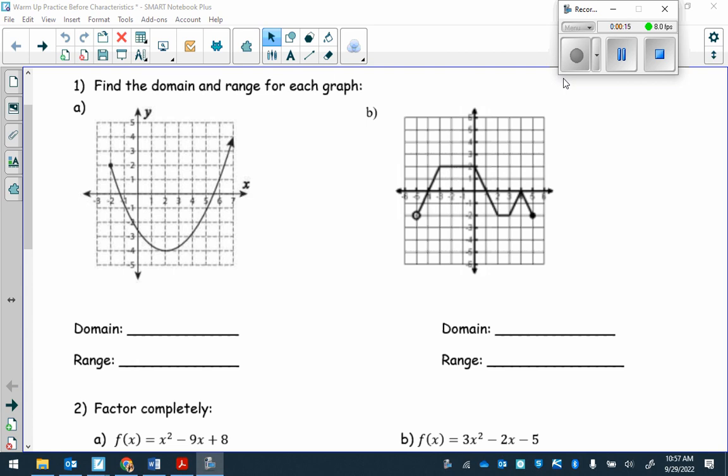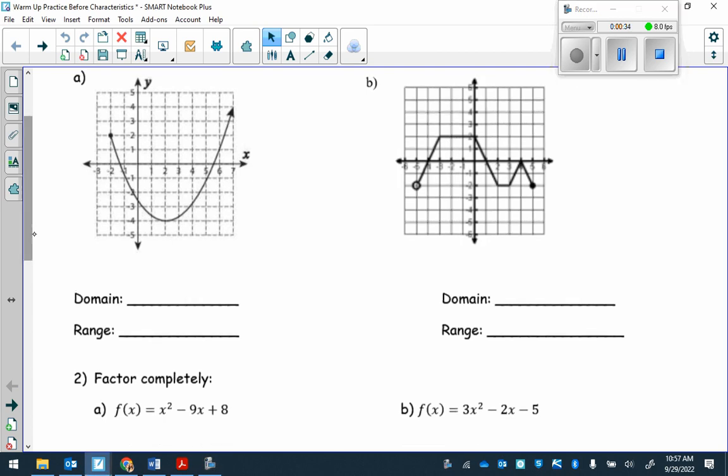Good. So the intervals of continuity is where it's breaking the graphs, exactly what you said. Domain is looking at the big picture. The breaks can be holes. They could be officially breaks. It's where you have to pick up your pencil. No matter what, that is intervals of continuity.